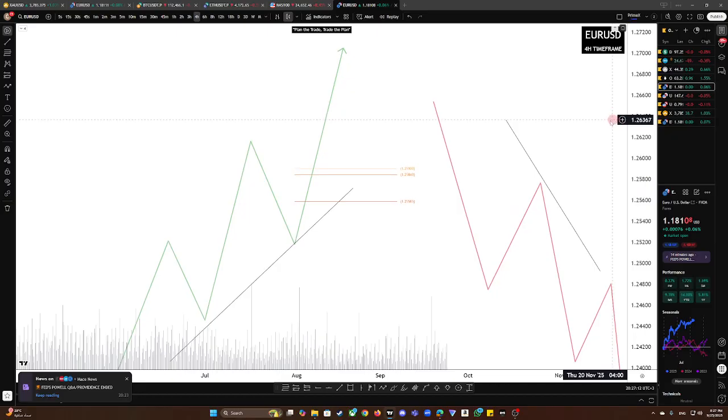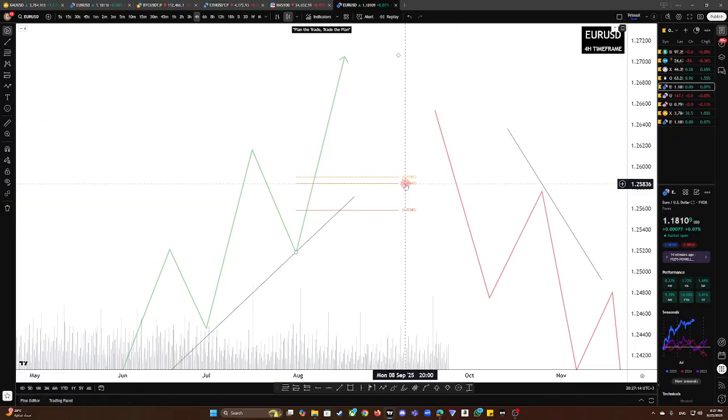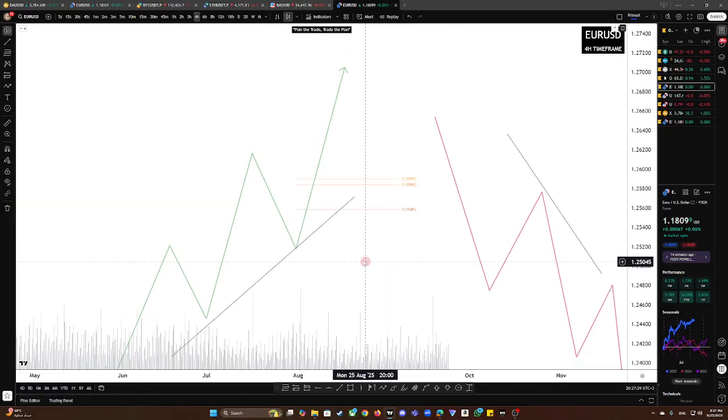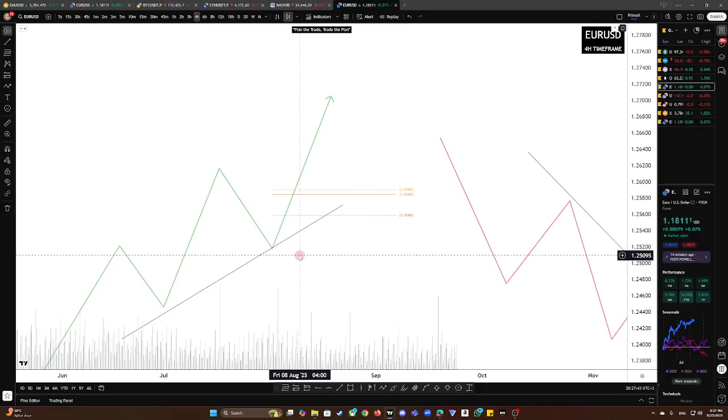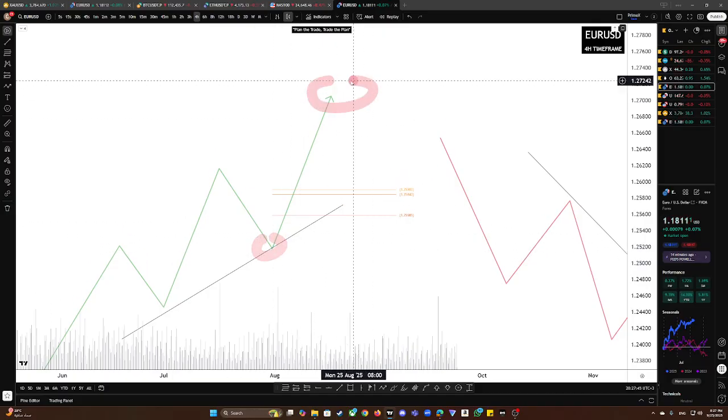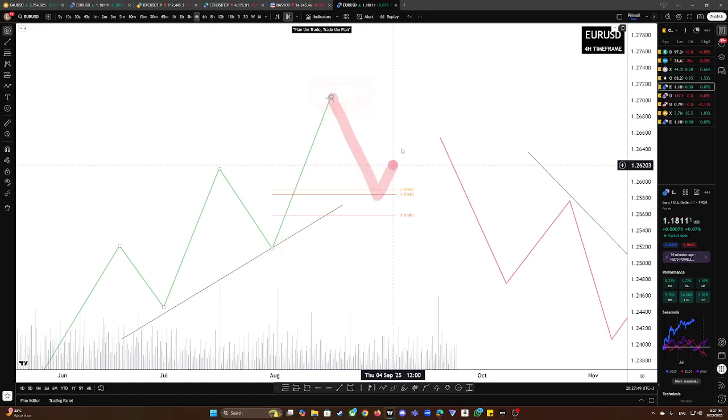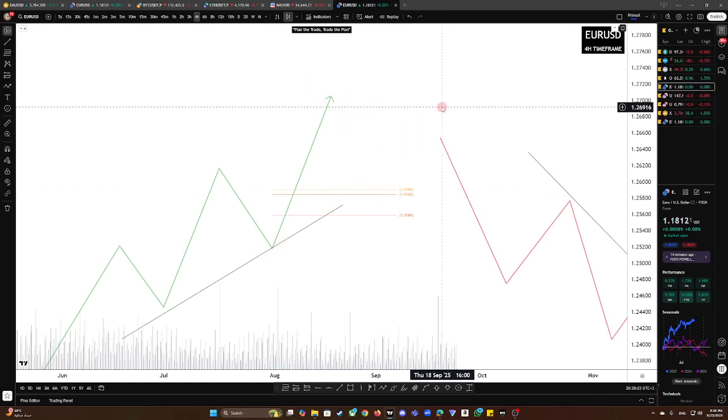This is the Fibonacci tool. This is what it looks like. It is basically a tool that measures the distance between a low and the high and then tells you where price may come into and retrace to. So there is always the question, where will price retrace? Usually price retraces to the Fibonacci levels. Of course, not any level. I will tell you the levels I have right now.